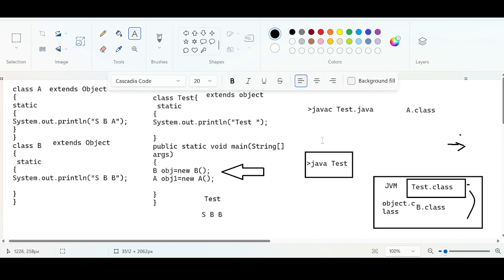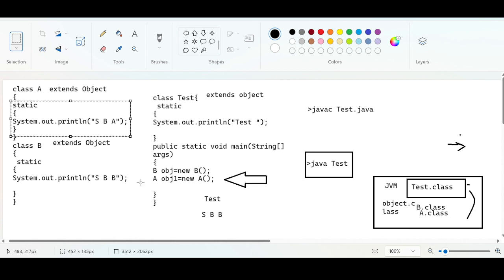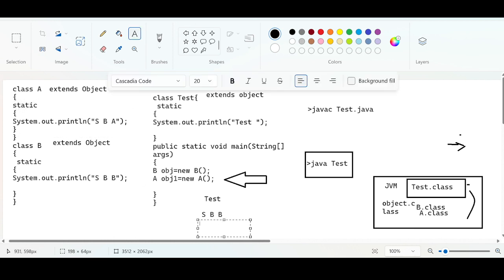The next line is object creation for class A, so A.class will be loaded. Before loading, it looks for Object.class, which is already there, so it will not load it again. At the time of loading A.class, SBA will be recognized and executed. Making sense?